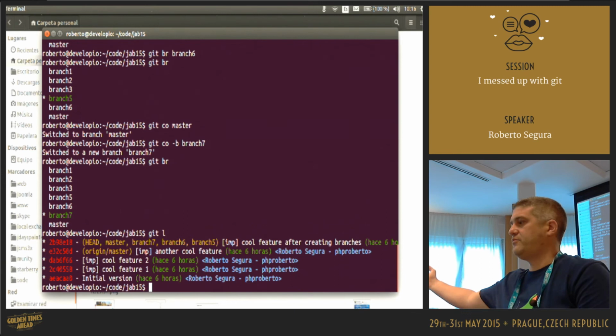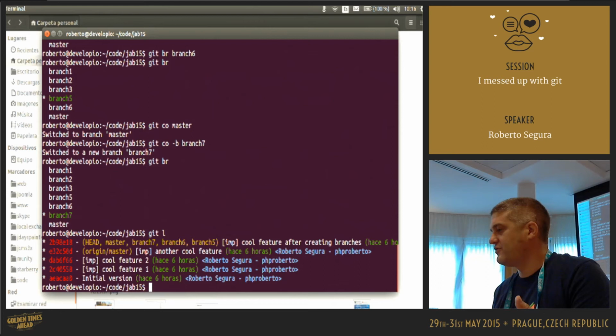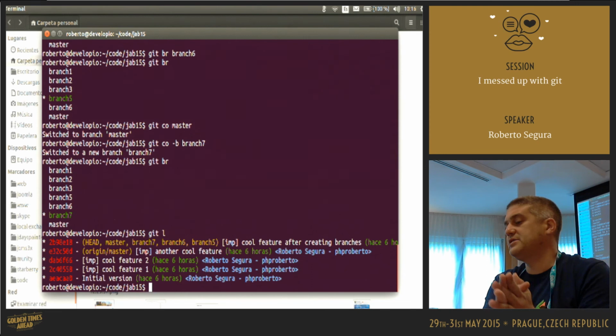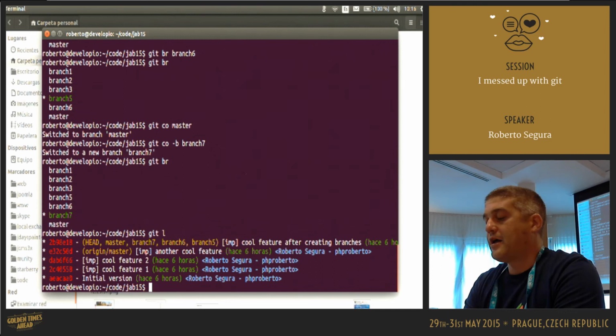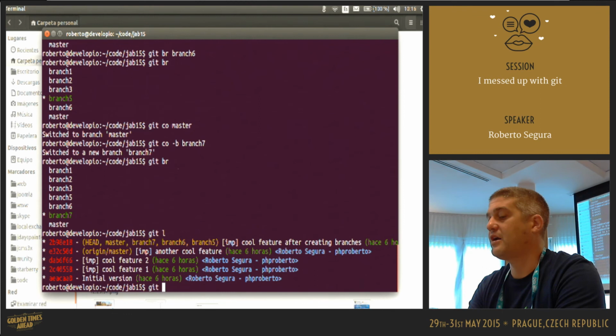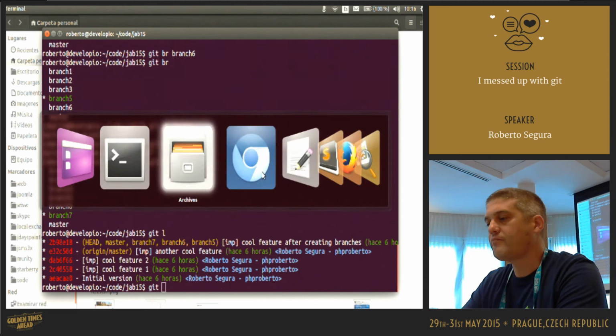And it's easy to fix, but for someone that doesn't know Git, it's not easy. So just use best practice and remember, always switch to the master branch before creating another branch, and everything will be okay. And remember that if you see commits that you aren't working on, it's probably because the parent branch was wrong. So that's about the master branch, clean and updated.